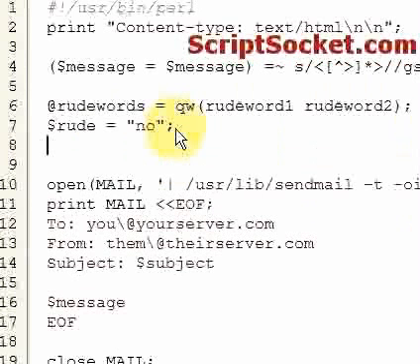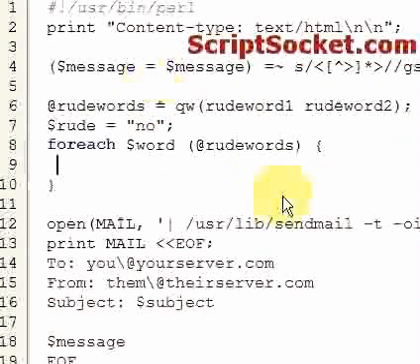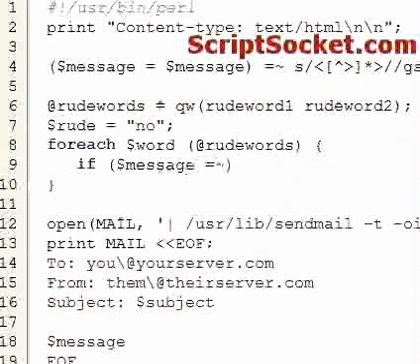Now let's create a foreach loop. For each word of our array rude words, now let's say if the message contains one of these rude words from our rude words array globally anywhere in the message, and case insensitively with the i, or let's include the subject as well.